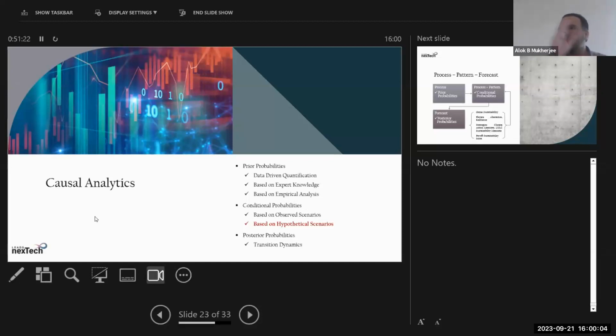Now, second, before I go for the second, let's jump to the third one. Posterior probability means not just transition dynamics, output. It means the thing that you're trying to predict, whatever be the case. Suppose we want to understand what could be the impact of flood on the agroecosystem, what could be the impact of landslide on the livelihood, what could be the impact of the glacier melting on the local livelihoods, what could be the impact of any other weather event or climate change event on certain aspects of the society. So based on that, what is the outcome and the transition dynamics.